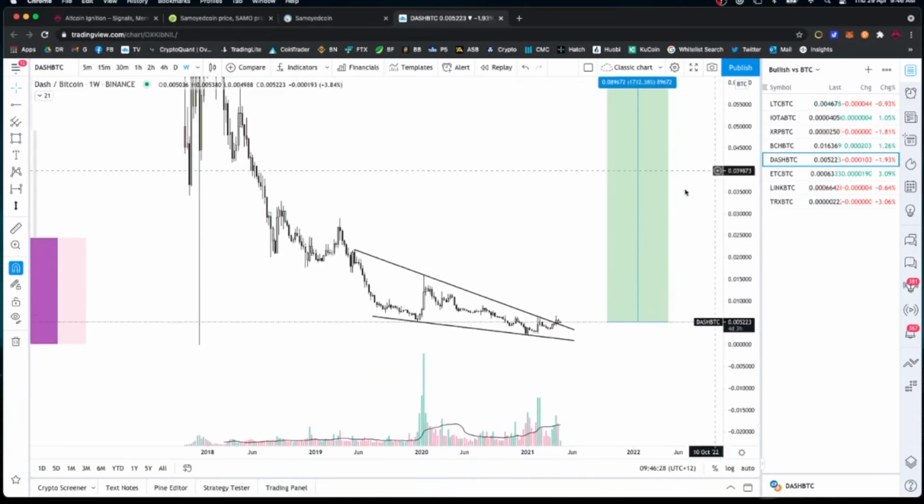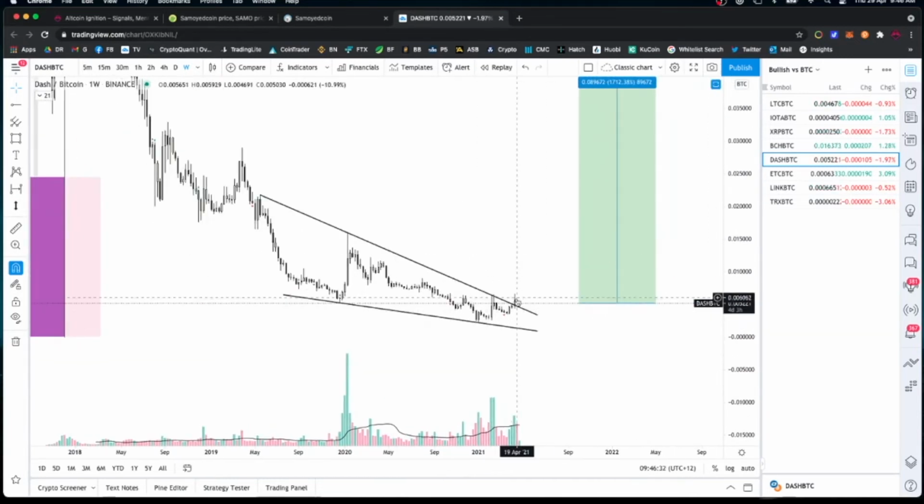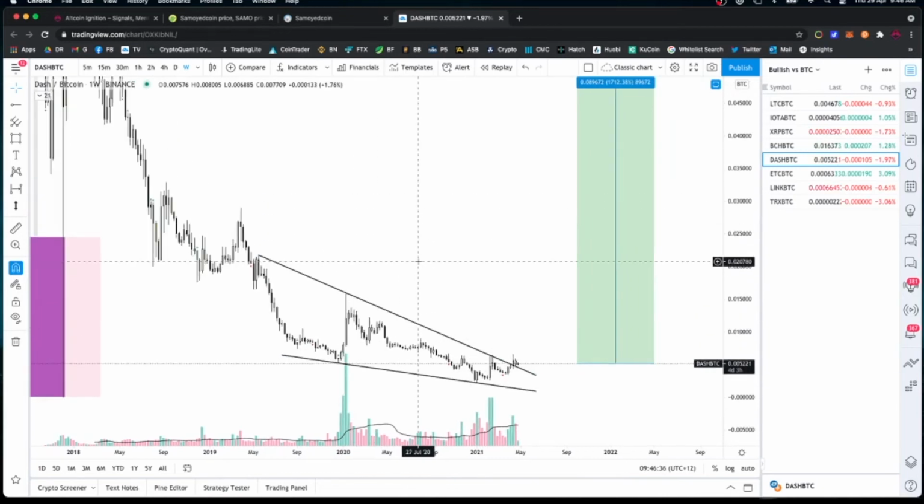You can see that the chart here is busy. It's just coming up out of the wedge here. I really think it's going to be time for these majors to make a huge move soon. It's not a coincidence that so many of them are looking bullish versus Bitcoin.